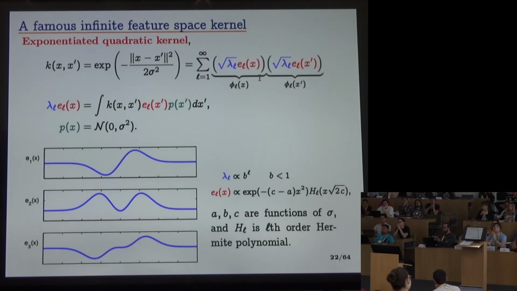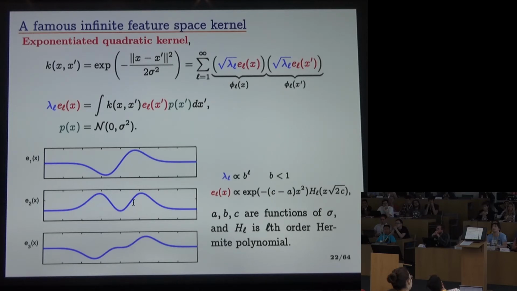So let's have a look at what my feature dictionaries look like. If I use as my P the Gaussian, this is what my feature dictionaries look like. These are actually Hermite polynomials with a decaying envelope. Don't worry about the details of that. Just have a look at the features, okay? I'm summing these features up. What you'll see is that as I go up my feature dictionary, these features get more and more wiggly, okay? So basically, as I go up my feature dictionary, I get more and more complicated features.